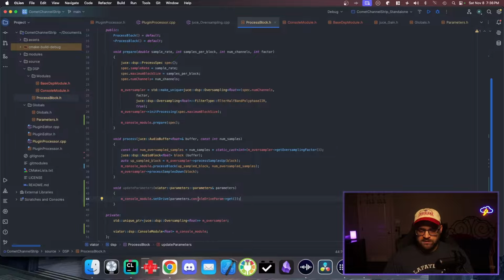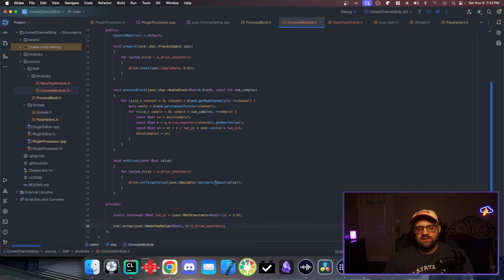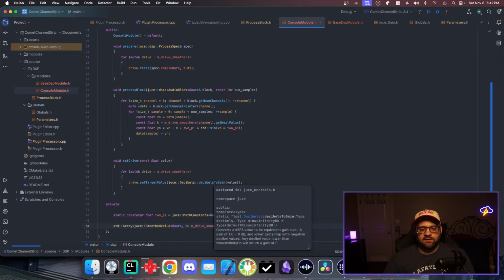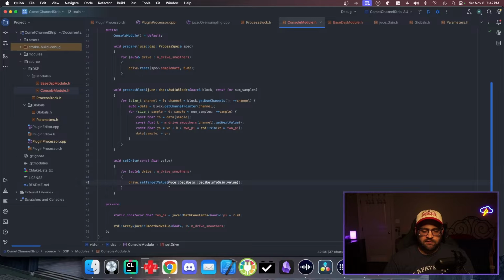But remember, this is 0 to 10, so we need to multiply it by 0.1, and that should give us 0 to 1. Cool. Oh, because it's not decibels. I forgot. This isn't a normal drive. This is going to be 0 to 1. So I guess we just need to pass in value. Yep, that's what it is.